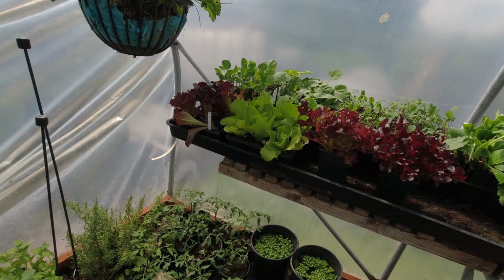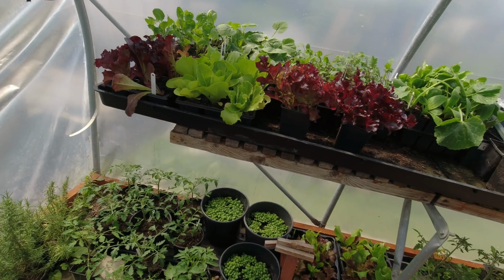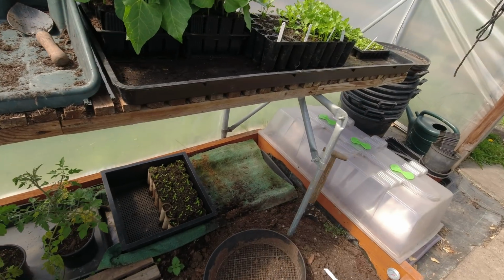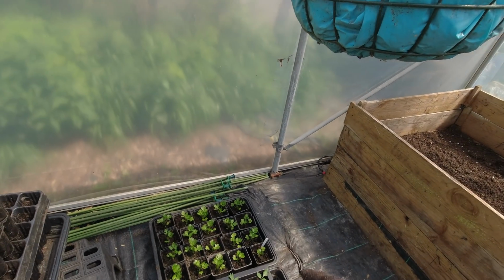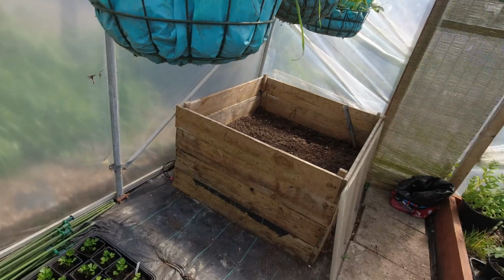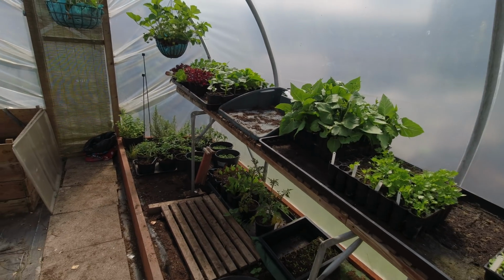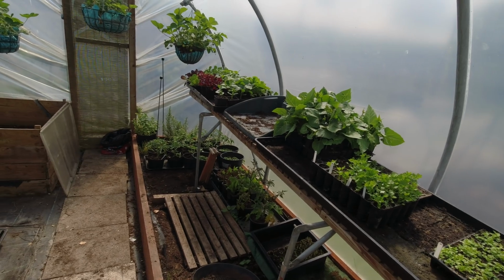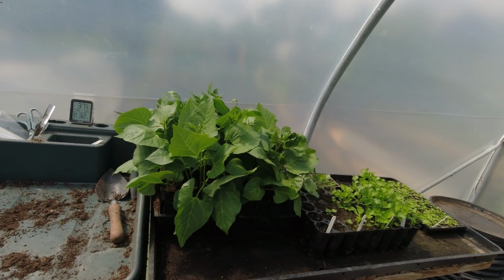And then below, a few spare onions, all my tomatoes, which I want to get cracking with. Everything else stays in the parsnips, which are going in that long bed, and they're my celeriac that I'm bringing on. So I think I've got it all covered, and it's just at that point where I'm just waiting for plants to get big enough. Probably the next thing to go in will be these runner beans.